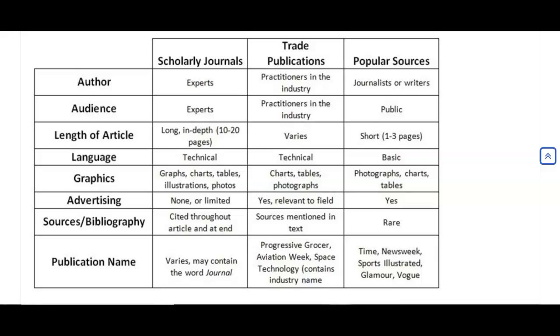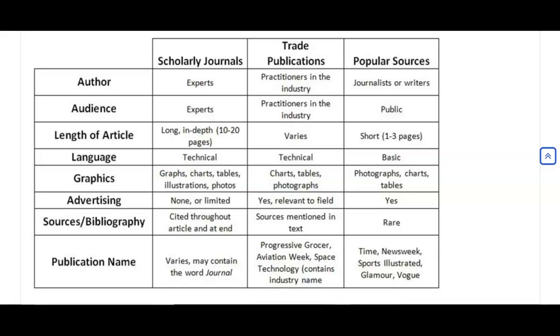Some assignments, depending on what the topic is and depending on what course you're in, may have very strict guidelines as to the kinds of sources that you can use. For example, a short informative essay might allow you to use popular sources, whereas a psychology essay that's 5 pages long is probably going to require scholarly sources. So what does that mean?